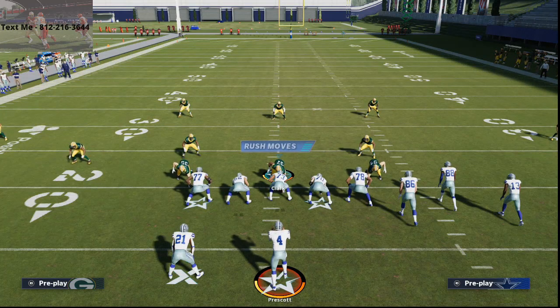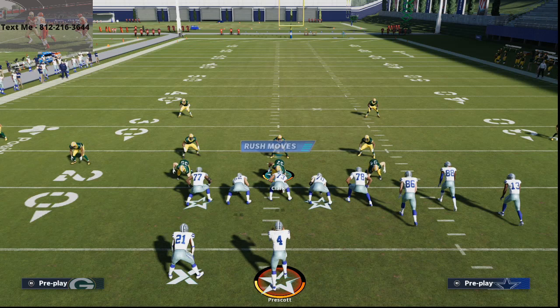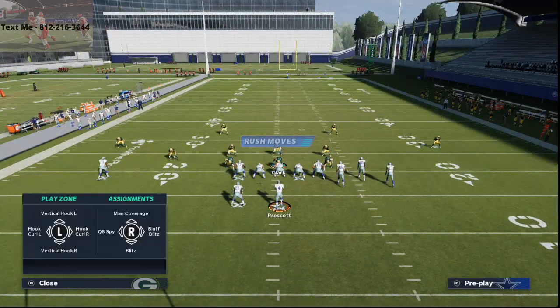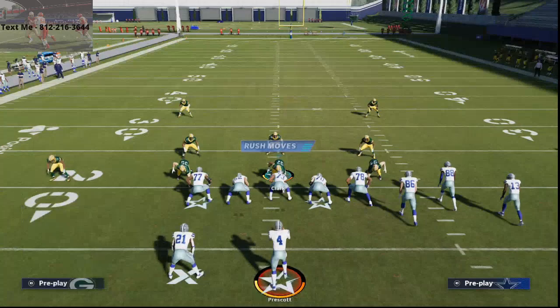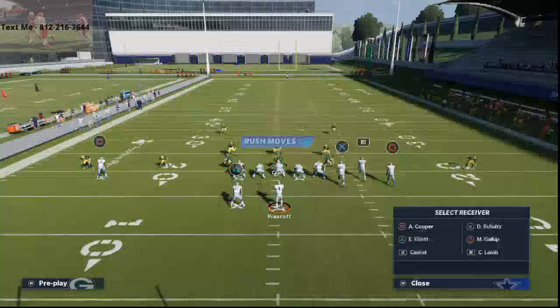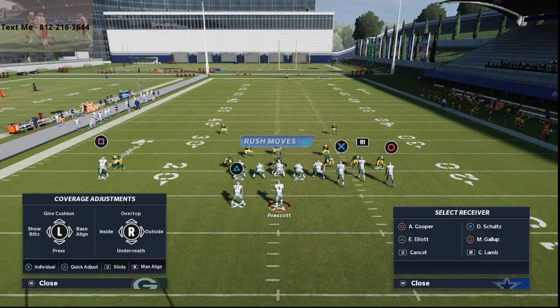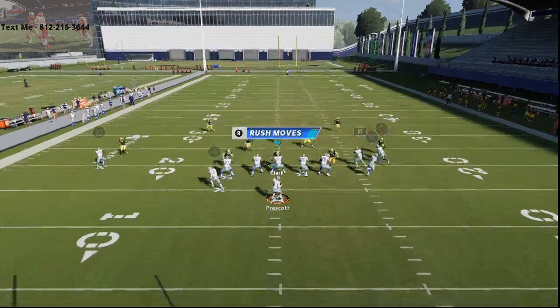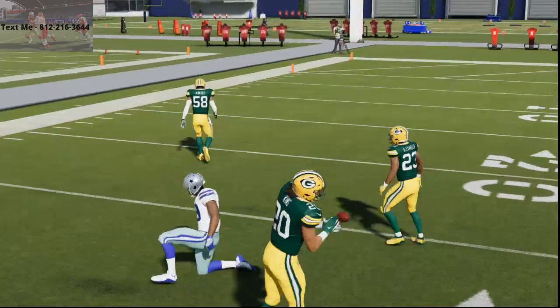Now I want to shift the conversation into how I think you can get this defense significantly better. Literally all you're going to do is never run your safeties on deep middle zones ever again — you're going to run this guy on a deep middle zone, and I would put a safety in this position. Then what you're going to do is take your outside guys that are in outside thirds or outside corners and turn them into deep halves. This would get torched over the top in previous years, but this year it doesn't. This is Amari Cooper going up against a no-name, and I'll shade coverage over top just to be safe. You'll see this streak does not beat this defense this year.